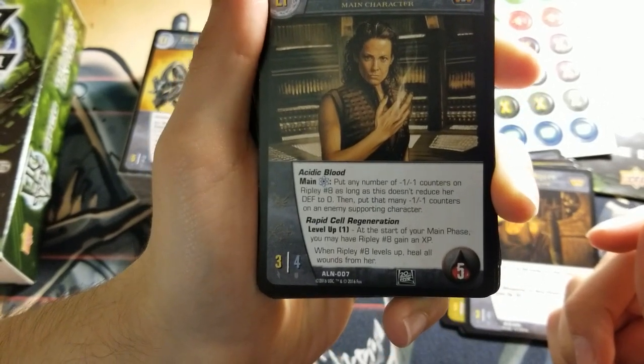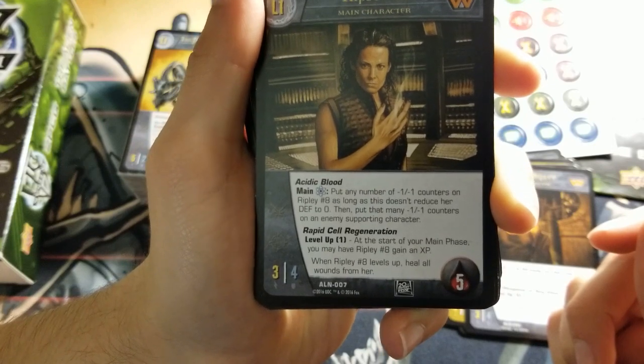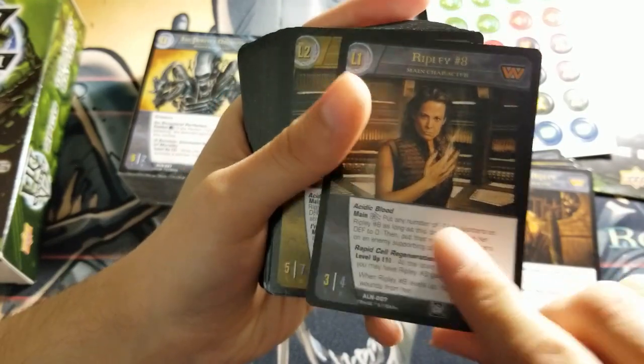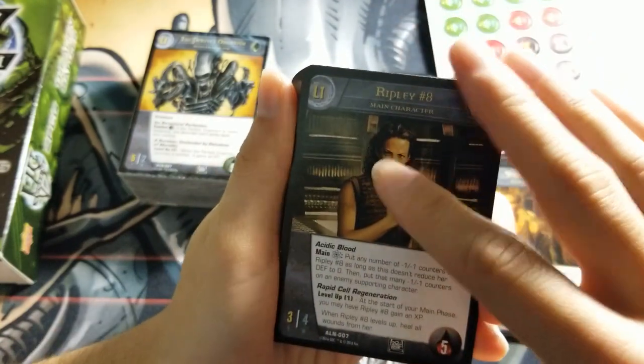Level up for 1. At the start of your main phase, you may have Ripley 8 gain an XP. When Ripley 8 levels up, heal all wounds from her. So you can do that whenever you want. You can trigger that on the first turn if you wanted to, but she's got 5 health at level 1 and only 2 health at level 2, so you're going to want to be careful when you do that.